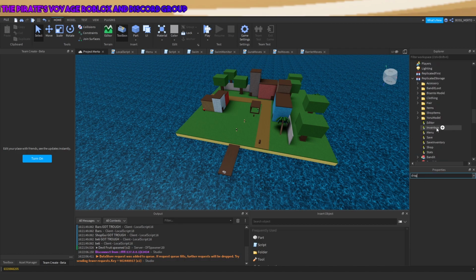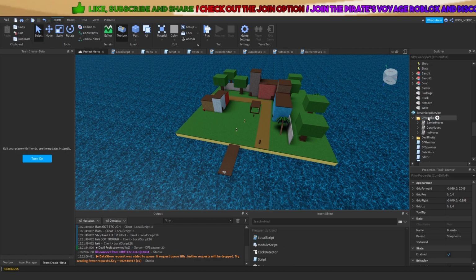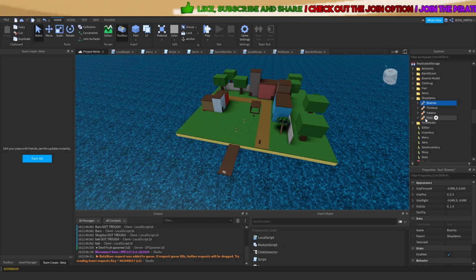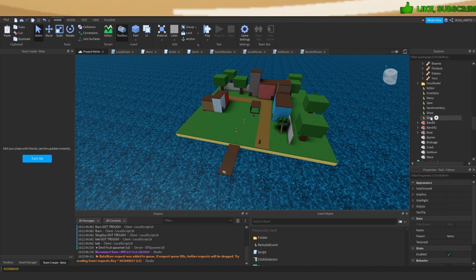So we need to add every savable item inside of this items folder right here. And we need to do some other thing.